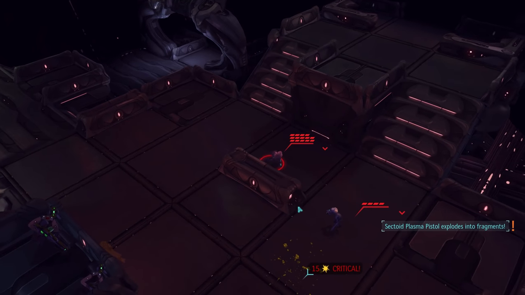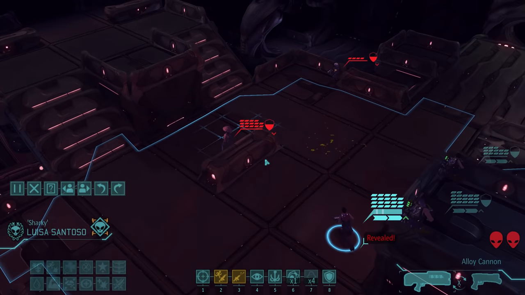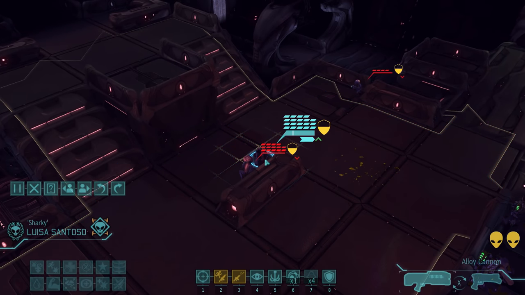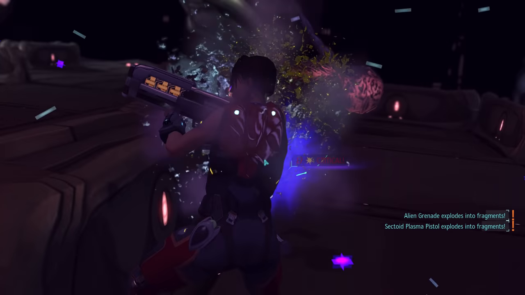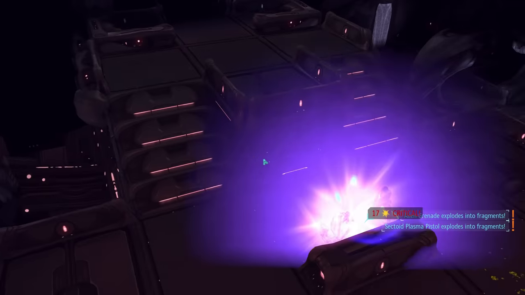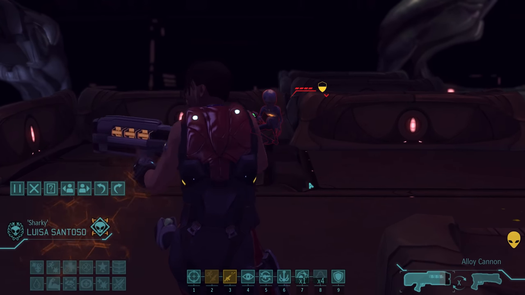Right, so we now have one enemy down and Michelle's In the Zone ability has triggered. The remaining two kills, however, should be an easy job for Sharky Santoso, who can first move in for an extremely high critical hit chance against the Sectoid Commander, and then follow things up with a guaranteed kill against the regular Sectoid.